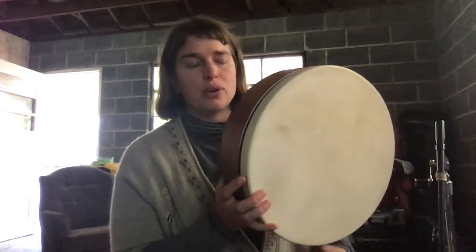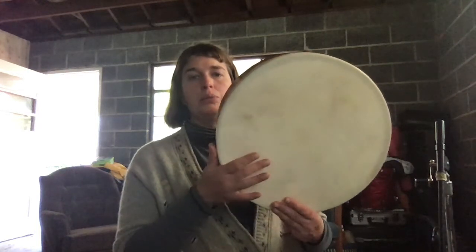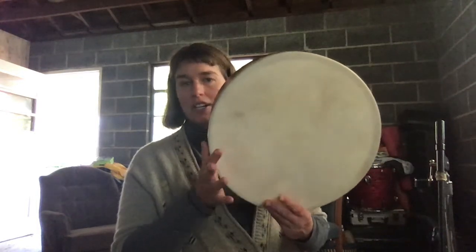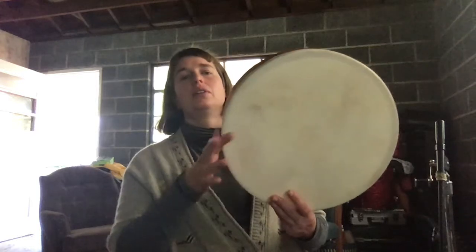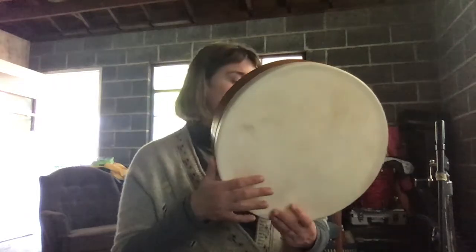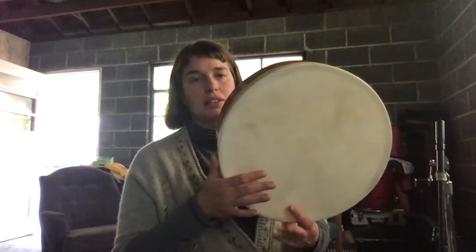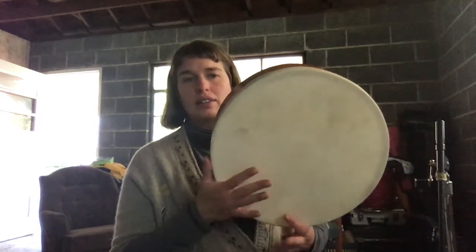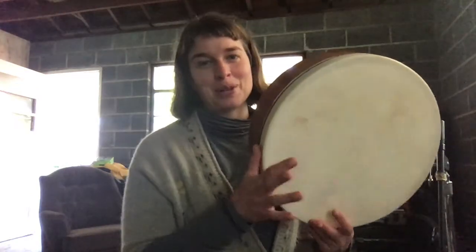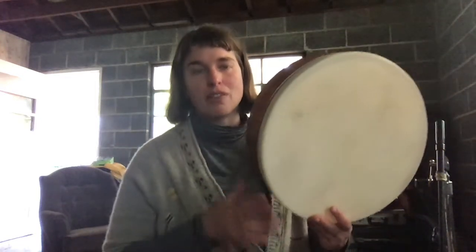Good, and we have just a few more. The next one goes doom ka ka ka. Doom ka ka. This one is mainly designed so you can work on keeping your finger down on the doom and also building strength in your ka hand. Double time sounds like this. Strength. You do that for a minute or two. And then we have one more.